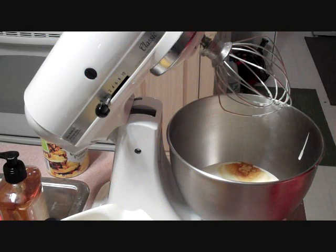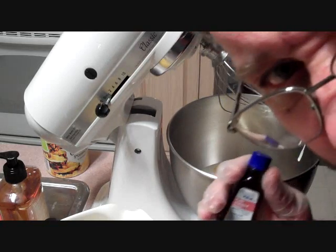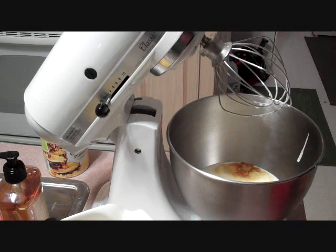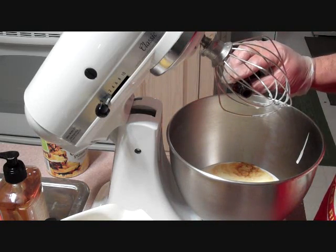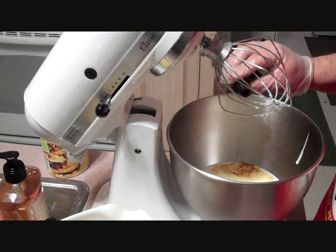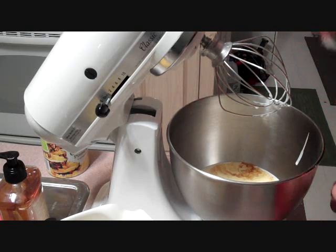And you want to make them go wild. The secret ingredient. You use almond extract. They are going to go insane for this. I'm going to add a 1/4 teaspoon of almond extract. You got to be very careful because that comes out a lot easier. And you can smell it.